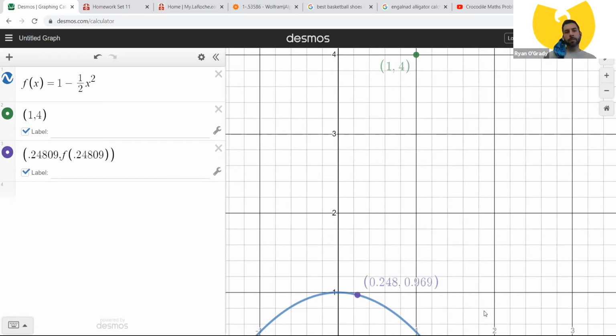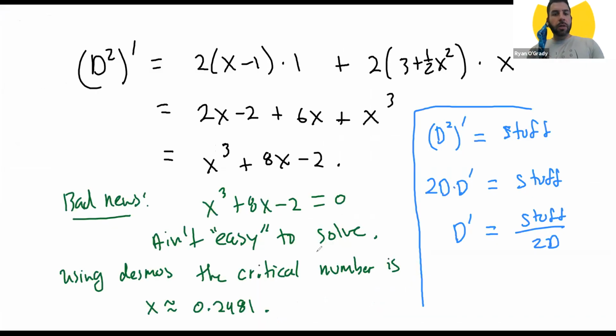Does anybody have a question about this? So it's not an easy problem, but now you know. But it is worth noting. I do want to make a point about this because I don't want you guys to get it twisted. We only used Desmos to get an approximate solution because we couldn't get an exact solution. So let me make this very clear because I don't want you guys skipping out on all the fun math.